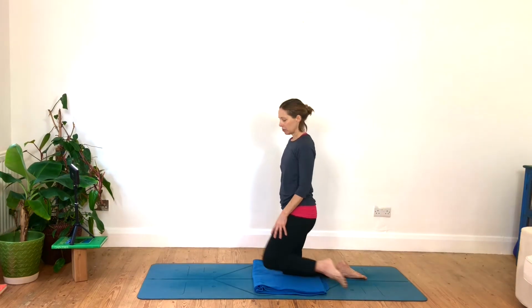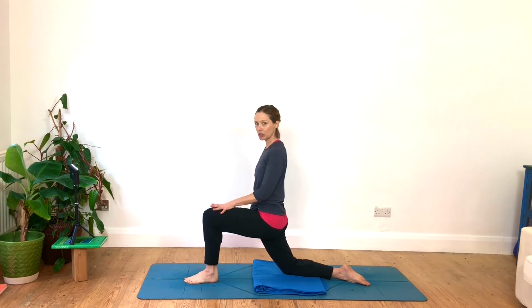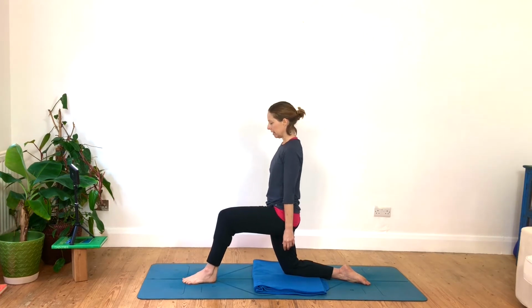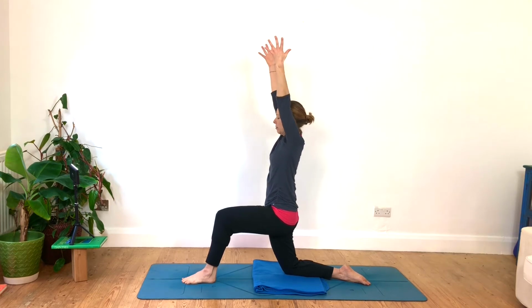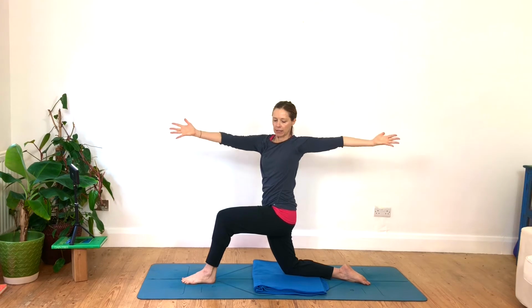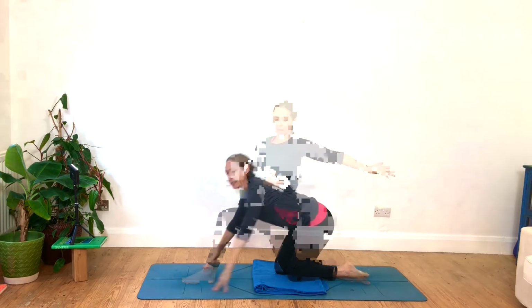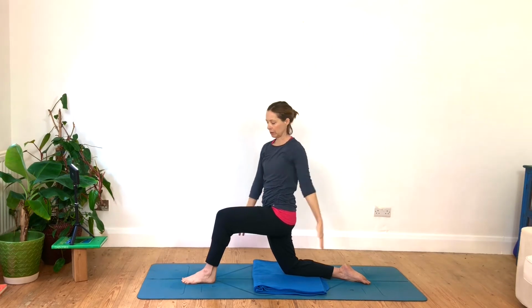So from here, step your right leg forward into the low lunge position. I'm going to be doing my left just to show you the movement more easily. And from there, we're going to inhale, stretch up, lengthening through both sides. As you exhale, slowly rotating to the right, coming into that rotation again, feeling your ribs and spine turning, and then let your arms lower down.